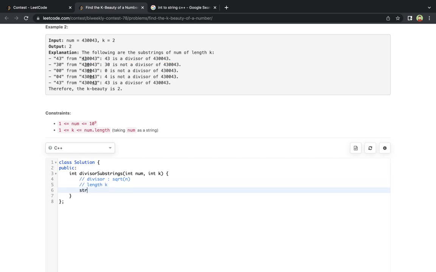So string s equals to string number, for int i equals to 0 and i less than square root of number, if.